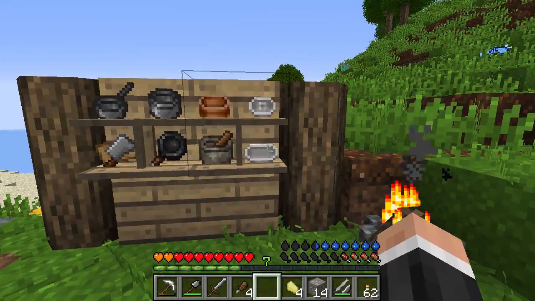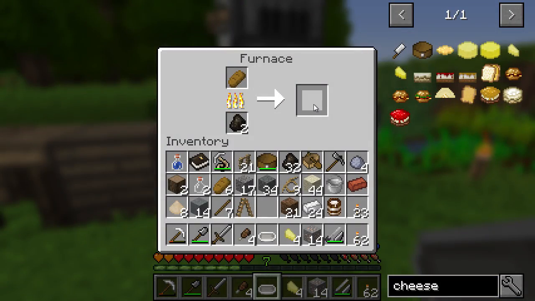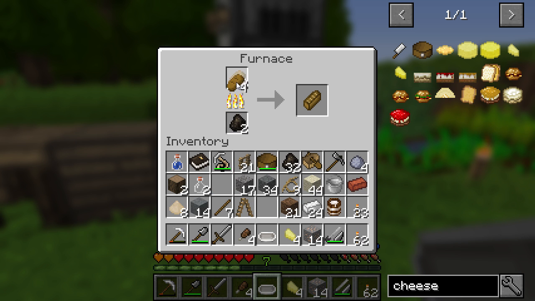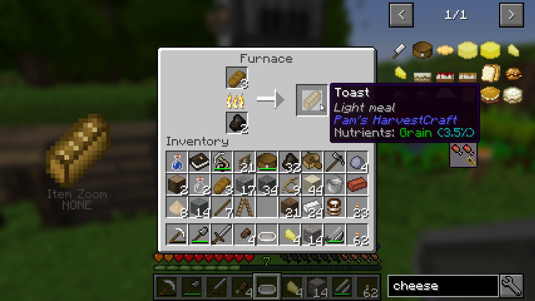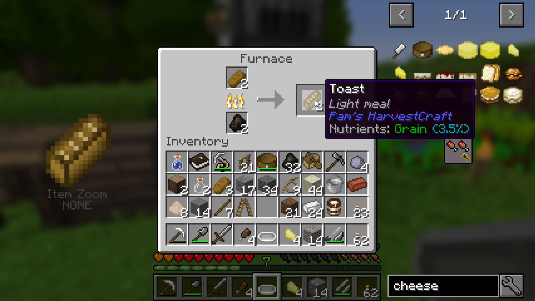So we need, was it that one? Bakeware? I believe so. Let's make, I've got three more pieces of bread and cheese. So let's do it all together. And then I am very hungry right now. So this is going to be amazing. And how to end an episode but with cheese and toast. If that isn't the best ending, then I don't know what is.